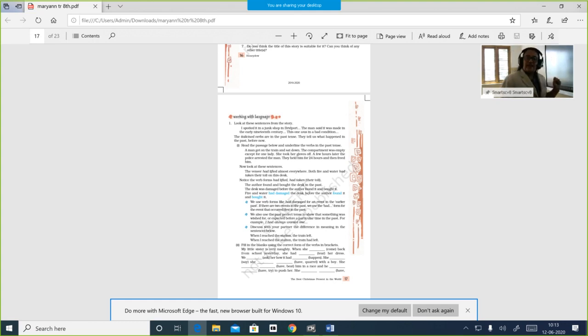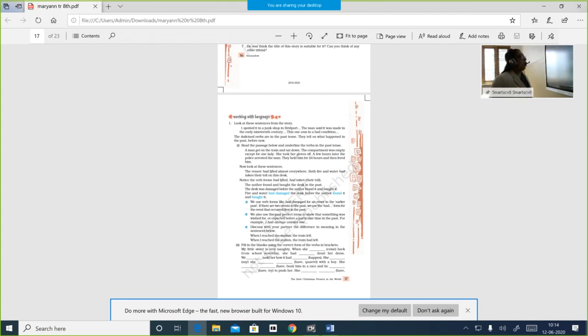How do you understand? From the verb, you understand the tense used is past tense. Look at the verbs given. Spotted. Verbs are action words, as you know. Teacher spotted a child talking in class. Spotted is the action verb. So that is the verb here. And the tense of the verb shows it is in the past tense. I spotted, ed form. I spotted it in a junk shop in Bridport.